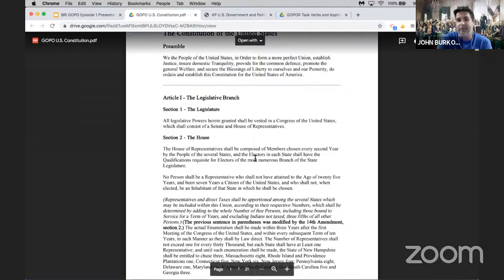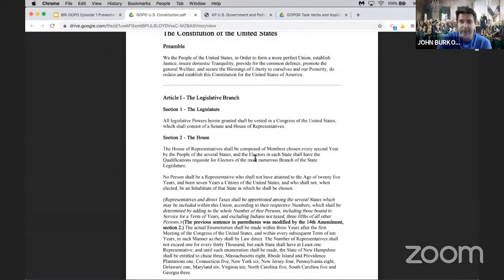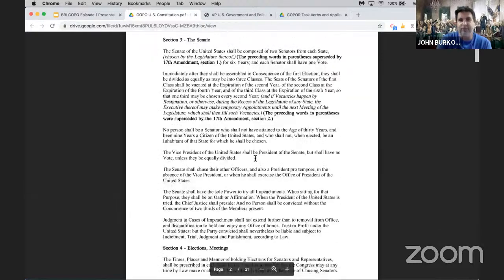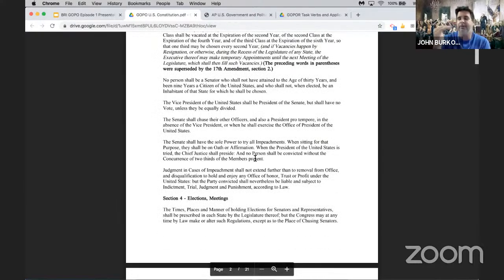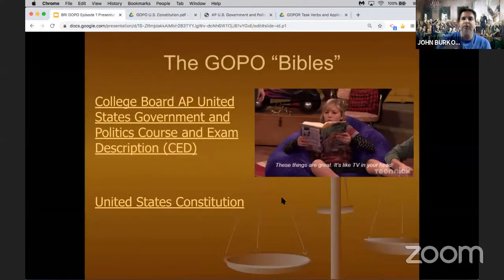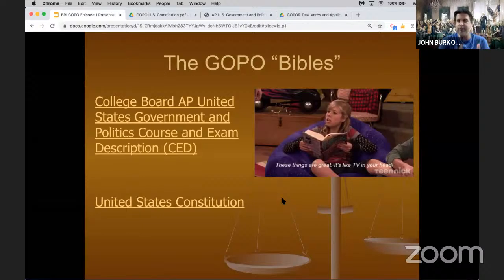It's a foundational document. It would be good to know anyway for the exam, but this is where you're going to see the specifics. This is where the framers said, here you go, here's the identify, the describe, and the define. And then you have to not only know this, but be able to apply it and explain those concepts. So those are the source materials.